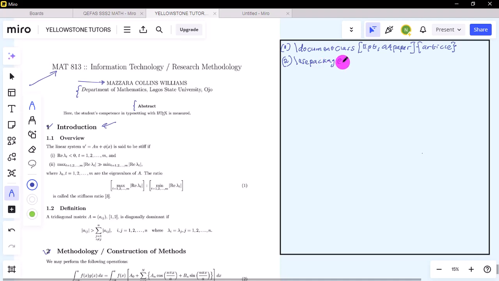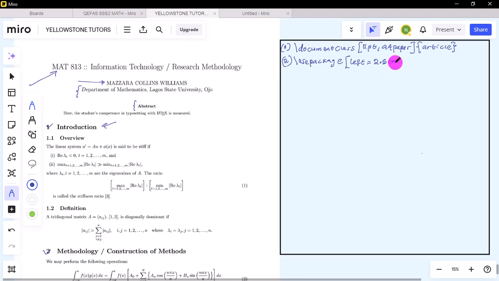After backslash usepackage, I can now open a square bracket and then give the measurement I want for the left, right, top, and bottom. So I want the left to maintain 2.5 cm.